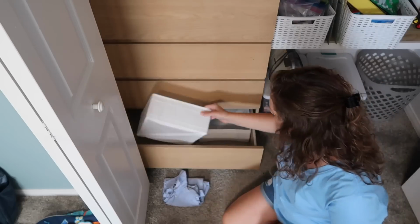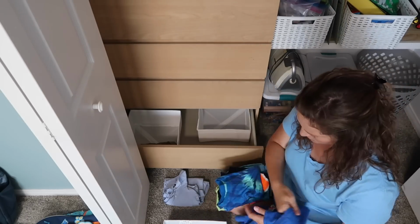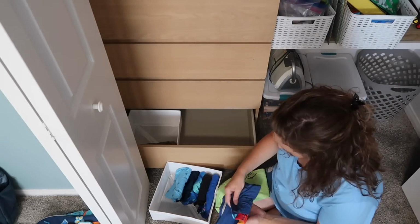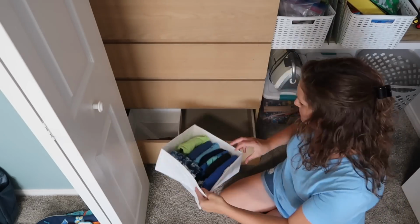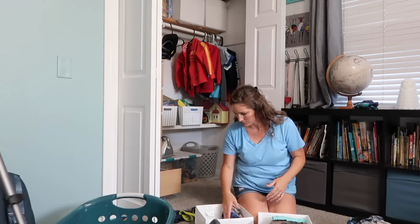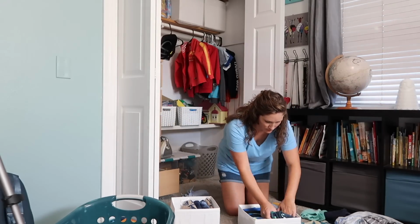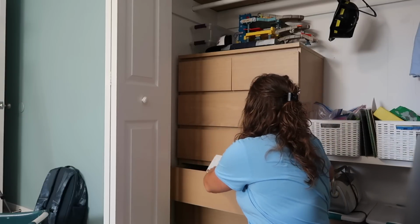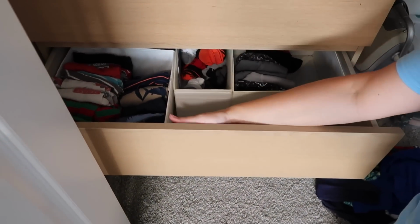Now I'm just using the soft-sided collapsible boxes to organize my boys' shared drawers here. And actually this drawer set is also from IKEA. We've had this since before they were born. My husband and I were using it for our clothes, and then we switched it into their room, and they can share this one for now, which works out great. And I'm actually switching their clothes from the more summery, warm weather to cooler weather clothing. And so that's why I have all this clothing out here. But it was a great moment to get somewhat organized and make sure their clothes are in a way where they can easily find them and get dressed themselves. So I've just separated them out here and tried to make it a little bit easier for them.